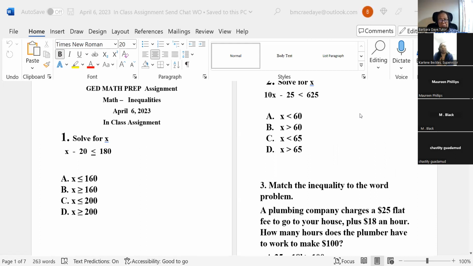Okay, go back through yours again and send me a new set of answers. I think you're forgetting your signs and what to do. Remember the opposite of subtraction is addition. Opposite of multiplication is division. I think you're forgetting how you get these things together. So please go back and send me another set of answers.